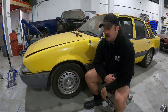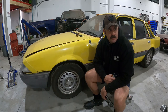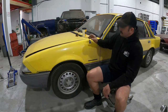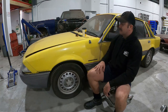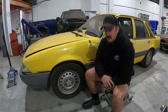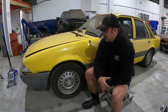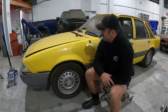Hey, back again. As I said in the last video, the intent of the blue Calais build is to utilize as many parts as what I already had and to do it on a budget. This yellow VL of mine basically has a lot of good parts in it - VT front brakes, twin piston calipers, the bigger discs, the hub conversion, KMAC strut tops, King Springs, a 28 spline LSD diff with 390 diff gears. All that stuff I'm going to pull out of this car and throw it in the blue Calais.